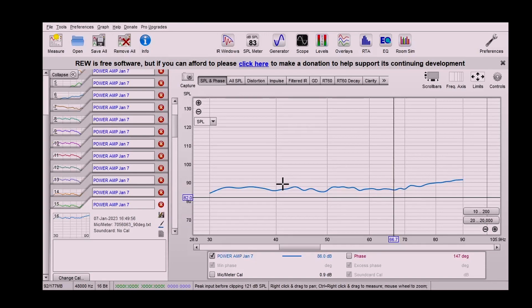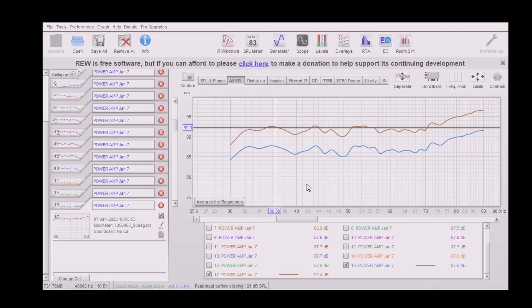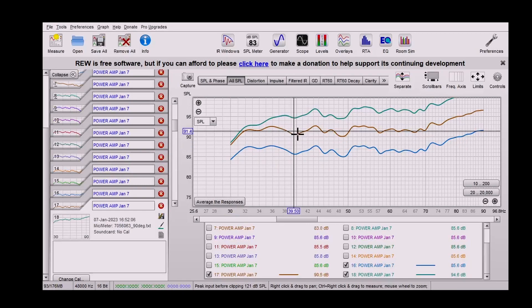After a few iterations of tweaking the filters, we've got a pretty flat response from 70 all the way to 30 hertz. Now let's try and push the volume up a little bit. You can see there we're very much hitting the limit — visually it looks like the passive radiator is running out of travel. So maybe a passive radiator with more Xmax would do better. But I think as a proof of concept this is pretty solid. We can comfortably say we can get about 88 dB at 30 hertz, and then above 30 hertz we're comfortably getting into the 90s. In fact there's potential for even more — but for a small subwoofer for a home system, pretty decent.